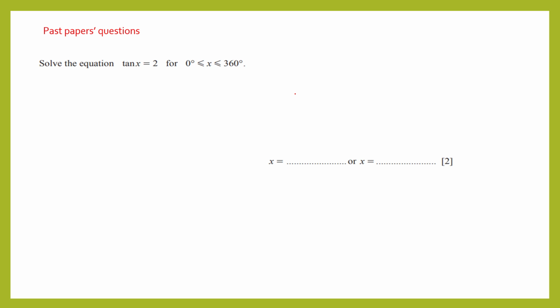Past paper. For example, if you are required to solve the question tan x equals 2, and x is included between 0 till 360 degrees. So since x is included between 0 and 360, it means you are working in the four quadrants, all of them. So first of all, look at the answer of tan. It's positive, so you must memorize the asterisk rule. Here, all, then sine, tan, cosine. So as you see here, tan is positive in the first and third.